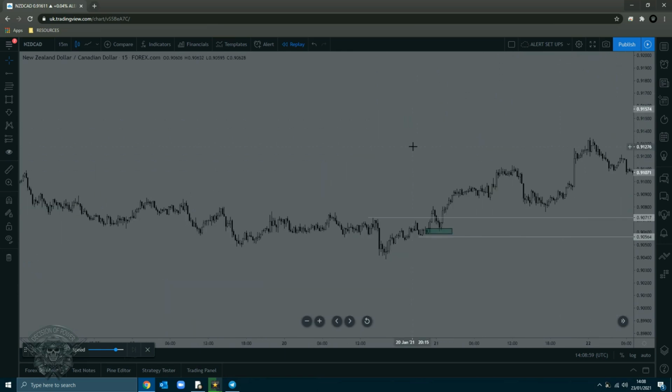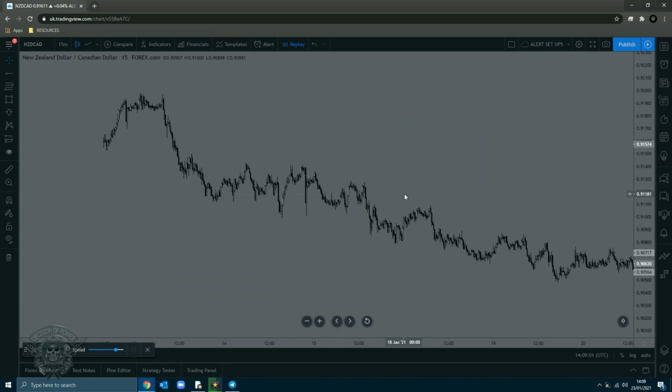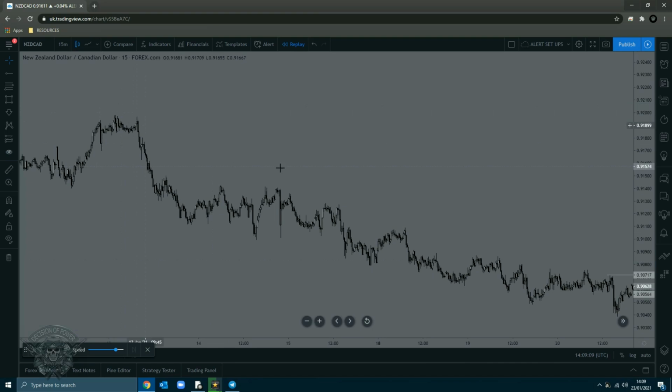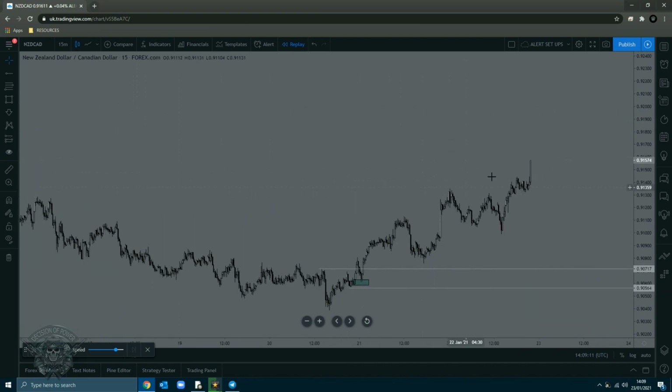And like I said, we were going to be targeting all these levels here. Okay, the flat spots in the market. Okay, so that's where our stops are going to be sitting. Now, it ultimately could be targeting this high up here, but obviously the market did stop on Friday at this price. Okay, so price isn't currently moving at the moment. All right, so we'll have to see how it goes next week.